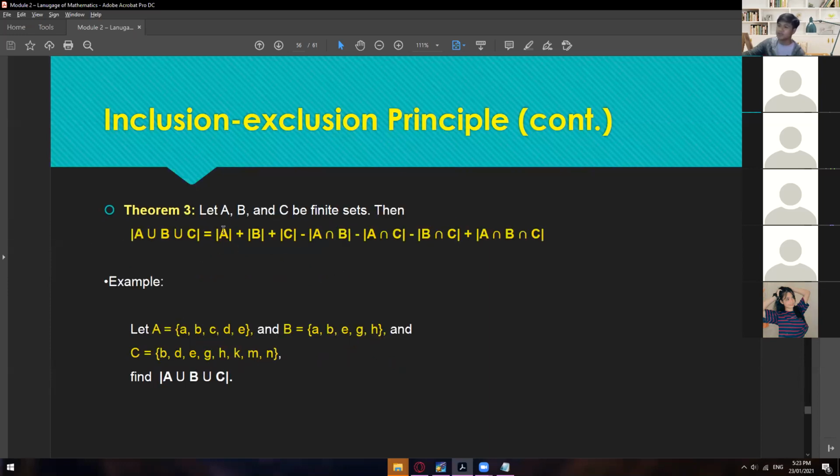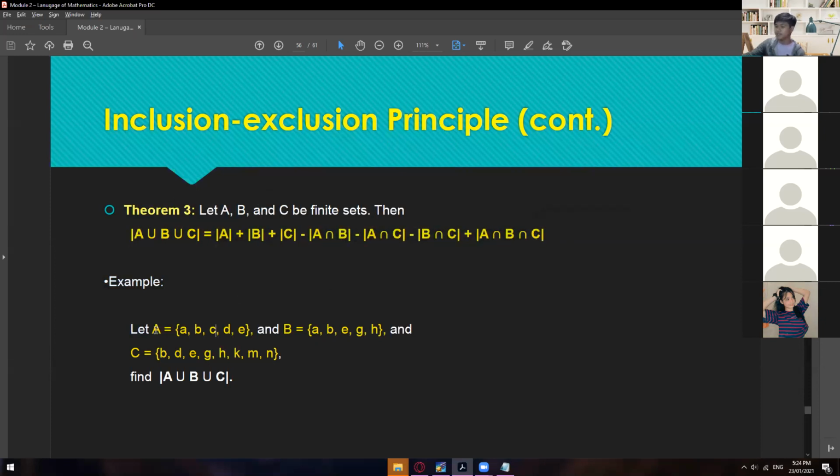Theorem number 3 here is: let A, B, C be finite sets. In theorem number 1, we let A and B be finite sets only, but in here we now have 3 variables. If that's the case, then we have to use theorem number 3, wherein it has a longer right side expression. The left side expression is just simply the combination of all of the individual or distinct elements of your 3 sets: A union B union C. In expanded version, we have this one. I'll leave this one to you guys. I will not explain one by one how we came up with this one.